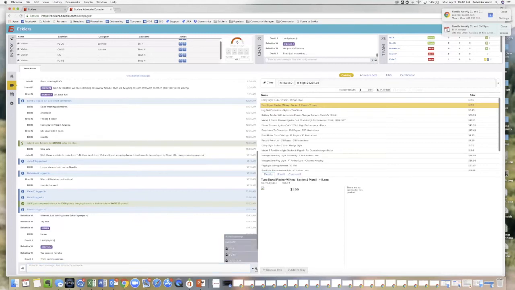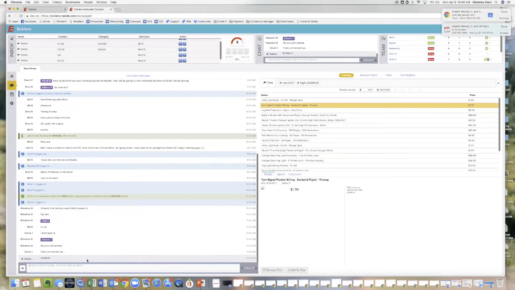That's actually really cool. If you click the lock, you can see everybody that's in that team room, and I can chat with someone privately. So, hi, Sherry. And that shows only to Sherry. If she wants to respond to me, she can either click my name and it'll pop her into a private message with me, or she can select it from this menu right here.